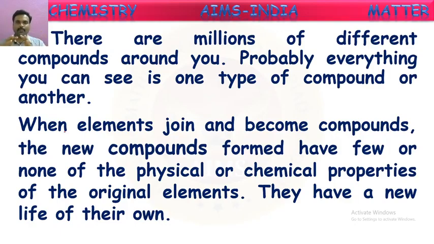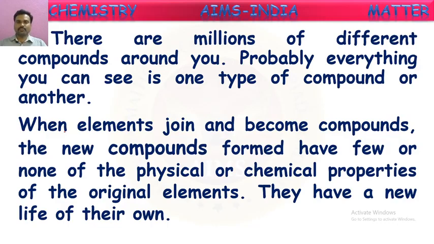The physical and chemical properties might be different, or one or two properties may be similar, but mostly the properties will be completely different from the elements from which it is formed. For example, water is a liquid, but from where is it formed? From the gaseous elements hydrogen and oxygen, right? The physical state of those elements is gas, whereas the compound formed is liquid. In this way, the properties of the compound formed might be mostly different from the properties of those elements from which it is formed, right?